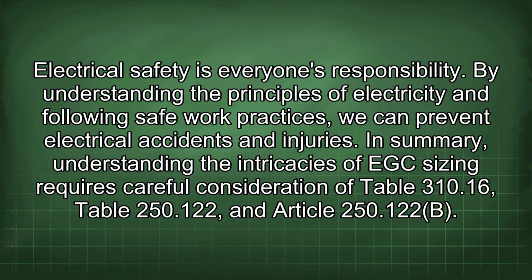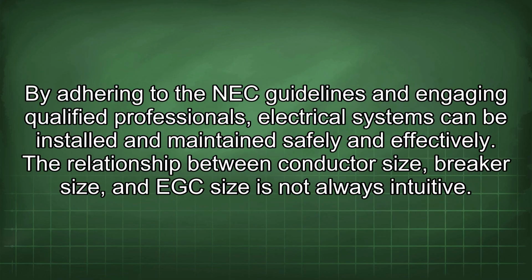In summary, understanding the intricacies of EGC sizing requires careful consideration of Table 310.16, Table 250.122, and Article 250.122(B). By adhering to the NEC guidelines and engaging qualified professionals, electrical systems can be installed and maintained safely and effectively. The relationship between conductor size, breaker size, and EGC size is not always intuitive.